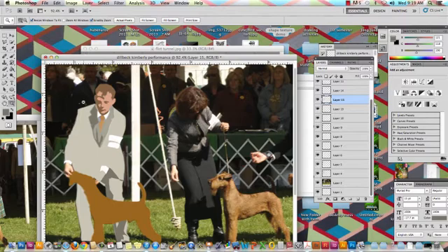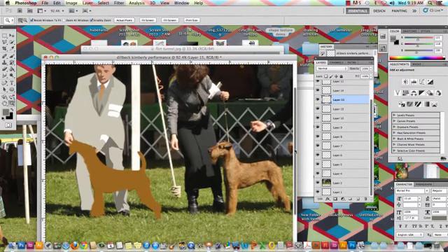So kind of think about what the focal points are going to be. Add more detail in the focal points. Add less detail in the background. So for the dogs, I might add detail. For the dog show participants, the people, I'm going to add detail. The crowd in back, I probably would not use a lot of detail. I would really keep those simple. I might want to do eyes, shadows, cast shadows, shoes. In this case, I've already gone and done tie, collar.